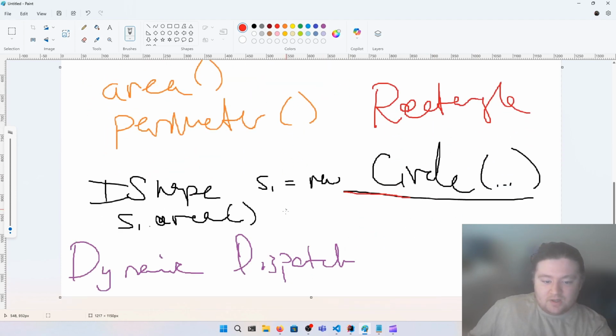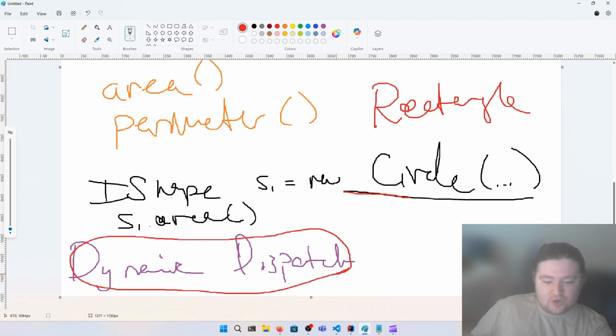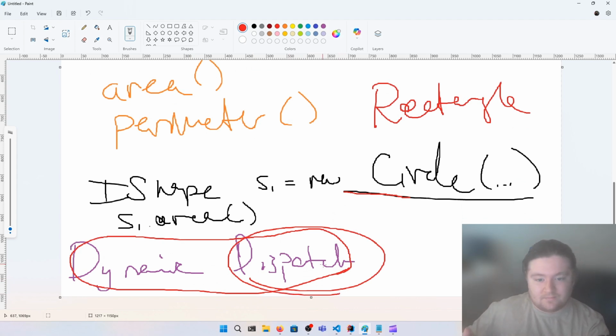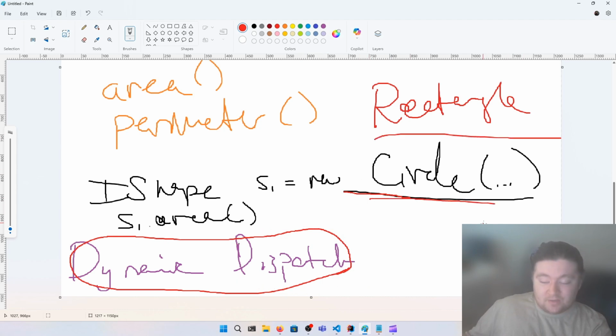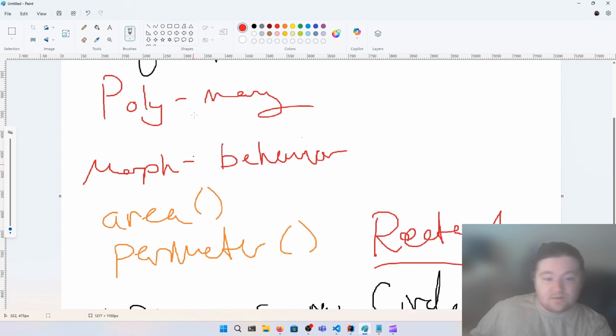It's only at runtime that Java will know what type this is instantiated as. Well, it'll kind of know it at compile time, but the main thing is that at runtime it will determine which area or perimeter method to call, and that's where the dispatch word comes in. It dispatches based on what subtype the class is instantiated as.